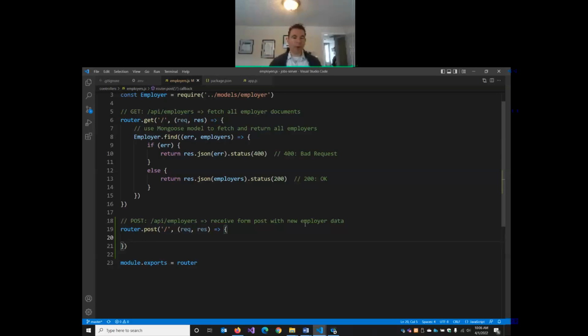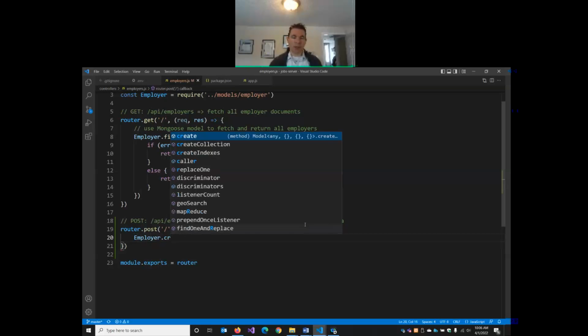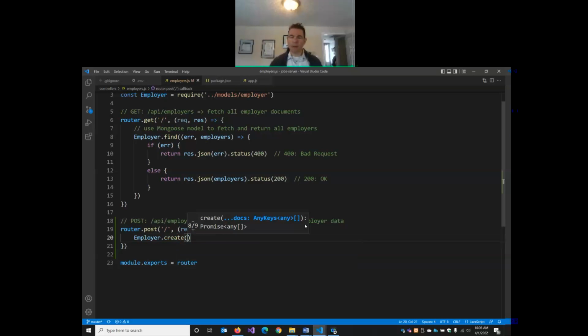So when we get a post request, we'll use Mongoose and we'll call employer.create. And we just pass in our request body. We don't need to map each field because our request body, remember, it's already going to be in the format of a JSON object that has 4 attributes: name, location, description, and website.